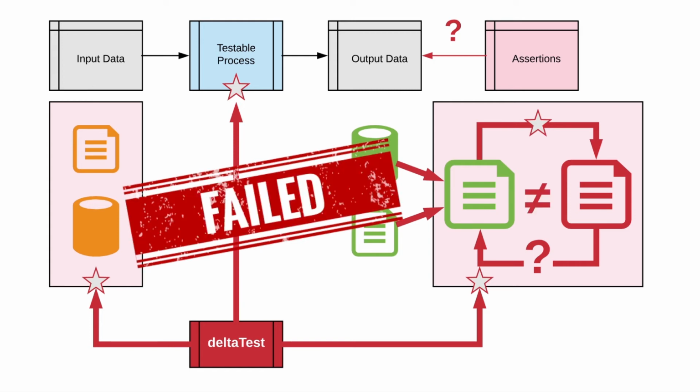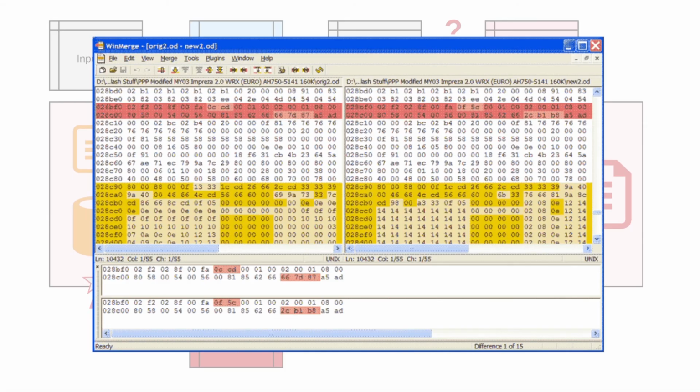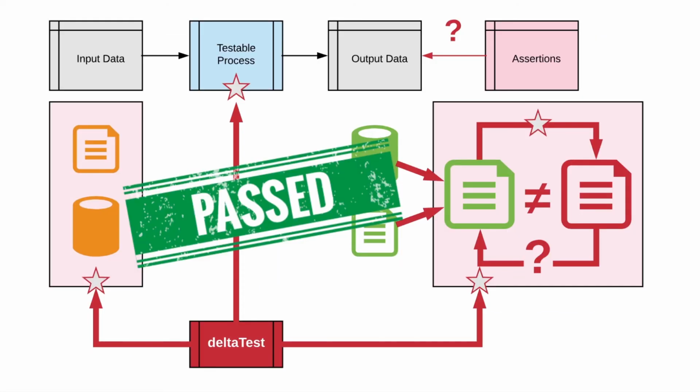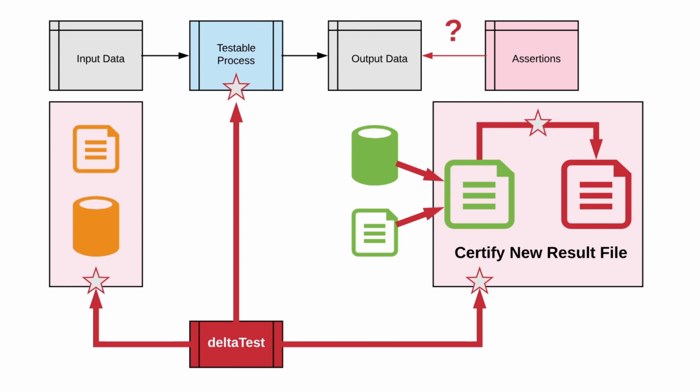And if it's running as part of some automated regression test, deltaTest will simply note the failure and move on. But if we're running the test interactively, as we would in many TDD scenarios, deltaTest will respond to the failure by launching a text comparison tool that will help us troubleshoot the failure. One more scenario. What if there's a diff, but it's an expected diff, either because of some change to the test input or a deliberate change to the code? In that case, we will force the test into a passing state by certifying the new result file, creating an incremental improvement in the test that reflects an incremental improvement in the code.